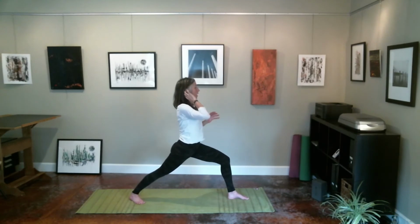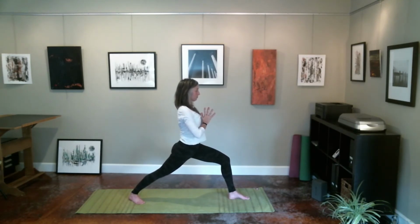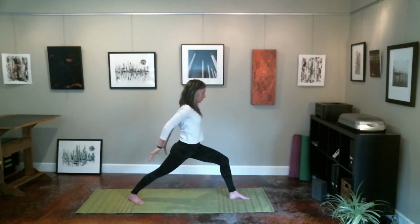So taking your time, plant that back foot, get steady, stable, connected to the ground. And then as you're ready, inhale, arms lift. And on your exhale, arms lower behind you. And switching your interlace, so opposite interlace of those fingers. And then straightening those arms, knuckles reaching away. Find that chest opener. And breathe here.